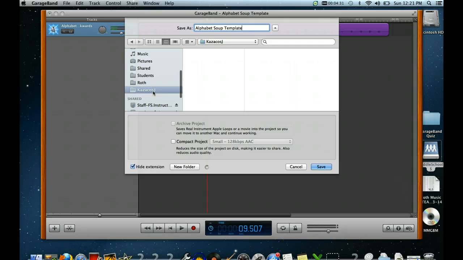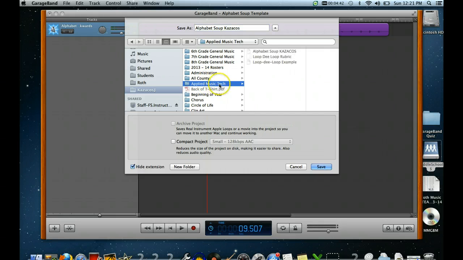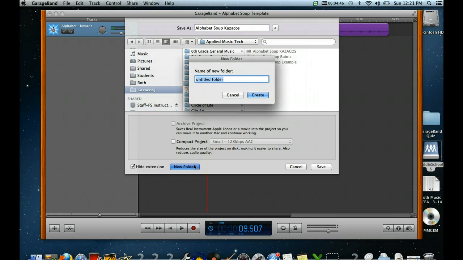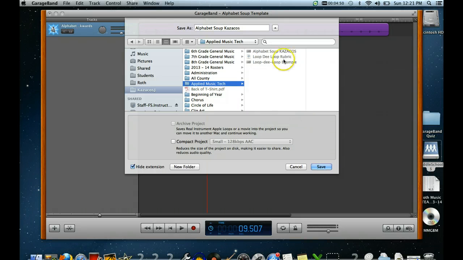Click your last name, first initial. You want to rename it Alphabet Soup and whatever your first name is here. I'm going to put Kazakis, and then you save in your Applied Music Tech folder. If you don't have one, click New Folder and type in Applied Music Tech. I already have it in there, so I'm not going to do it again.